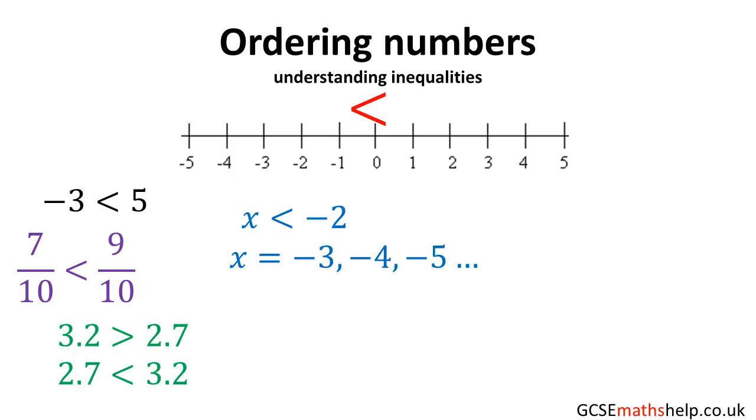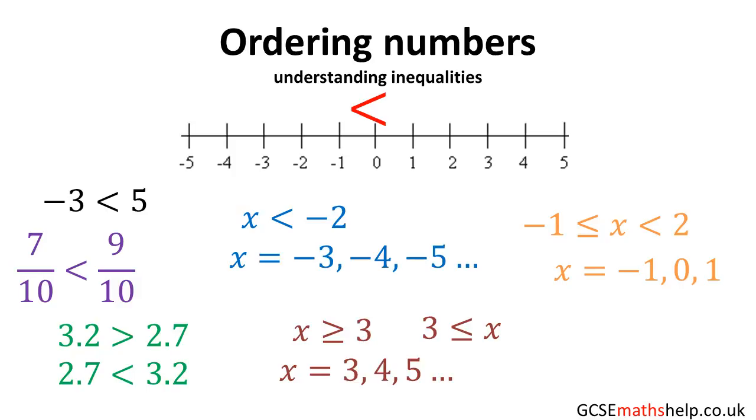You might be asked to find numbers x such that they are smaller than minus 2. So for example, here's minus 2 on the number line. We could have minus 3, minus 4, minus 5. I've just picked integer numbers at the moment. That means whole numbers, whether they're positive or negative. You could be asked for numbers x greater than or equal to 3. If you prefer to view this as 3 less than or equal to x, that's perfectly the same. So numbers that are bigger than or equal to 3, 3 is included, so is 4, so is 5. Again, I've just picked integer numbers or whole numbers that are either positive or negative.